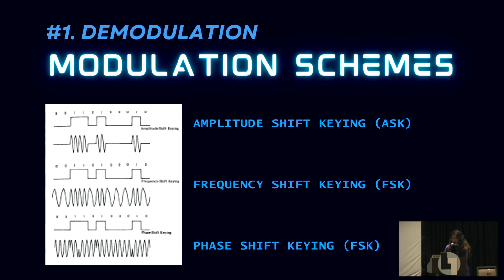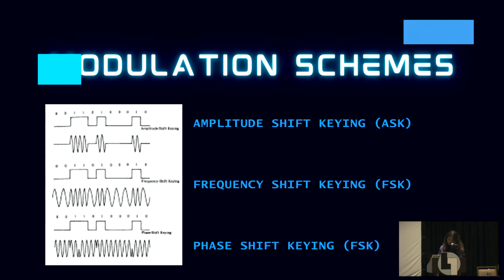Amplitude shift keying. This is where you vary the amplitude of the wave in order to encode information. So usually you have a low amplitude that indicates 0 and a high amplitude that indicates 1, and you chain them together in order to get your binary sequence. You have frequency shift keying, where you associate a low frequency with 0, and then a higher, faster-phased frequency with 1, and then phase shift keying, where you alter the phase of the wave in order to encode data.